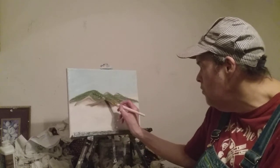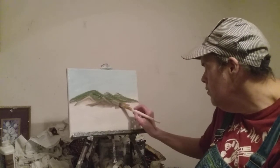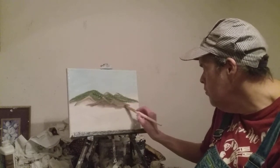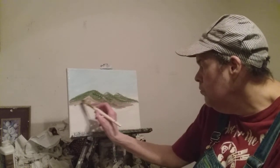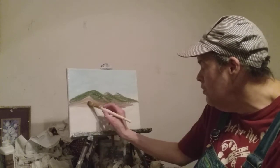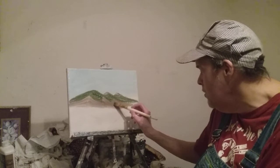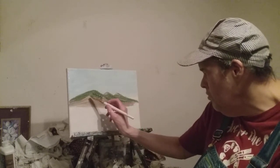It takes a little time to learn how to do all this kind of stuff. Like I said, I've been in this for 30 plus years. Now look at those — wow — and then just blend them out. I can leave it just like that, and just blend it out. Now look at it, oh yeah, look at those mountains.